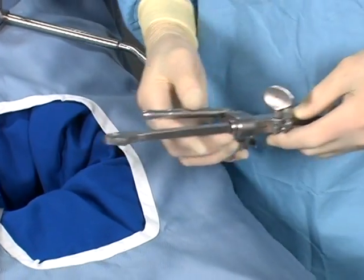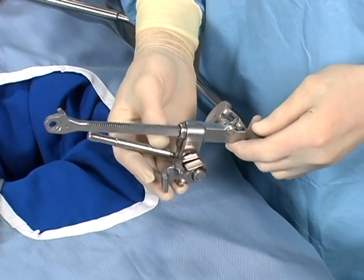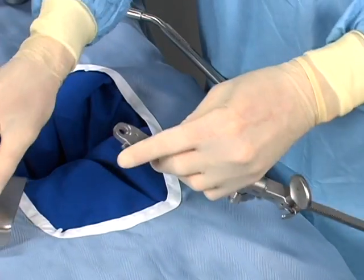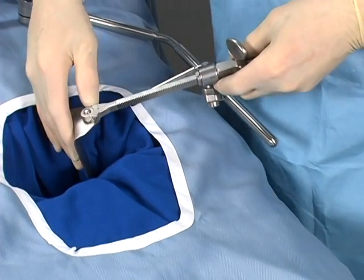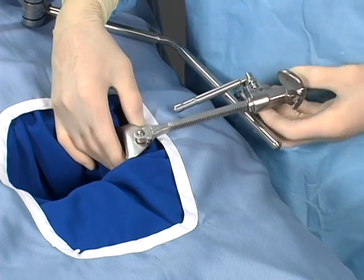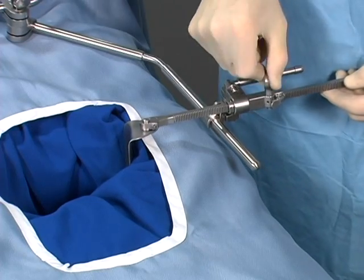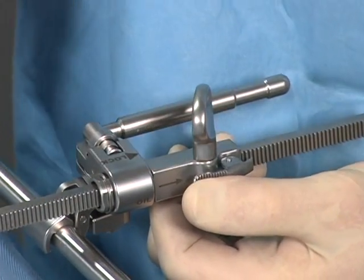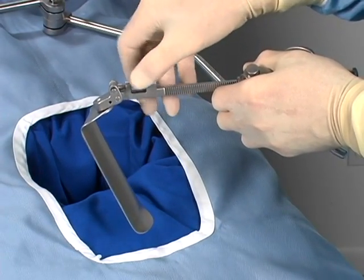For the Crank 2 clip-on joint, for micro-adjustability and increased leverage, use the crank handle. The ratchet mechanism provides exceptional power and the interchangeable head of the handle is adaptable with all interchangeable blades. Simply attach the retractor blade to the Crank 2 handle, position the blade in the incision, clip the Crank 2 onto the arm, retract, and lock the cam. Retractors may be adjusted manually or by turning the low-profile knob to fine-tune retraction. Release the retractors by simultaneously turning the knob and pushing in on the pawl. Angling handles are also available with the Crank 2 handles for even greater versatility.